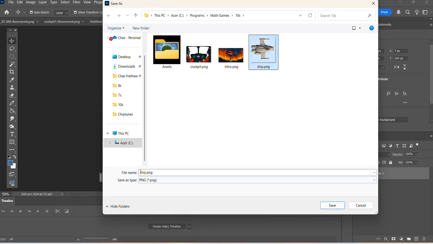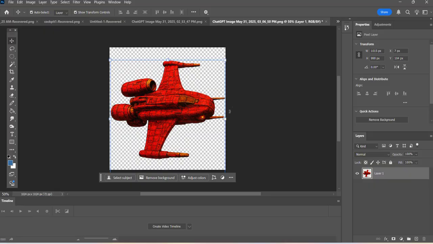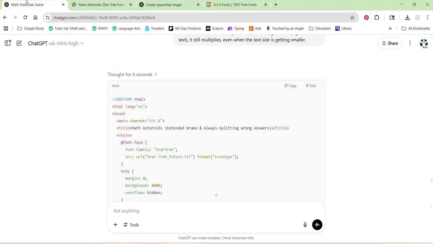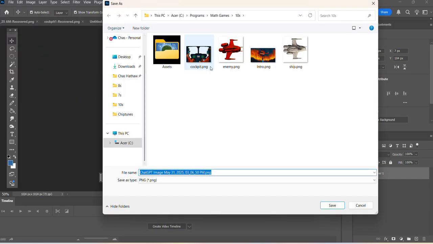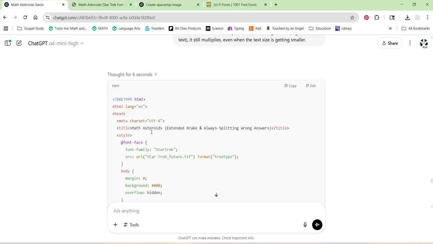I'm going to call it enemy instead of ship. Enemy. Okay, so we'll have that show up later. Did I save it in the right place? I can't remember. Export PNG. Yes, I did. Okay.